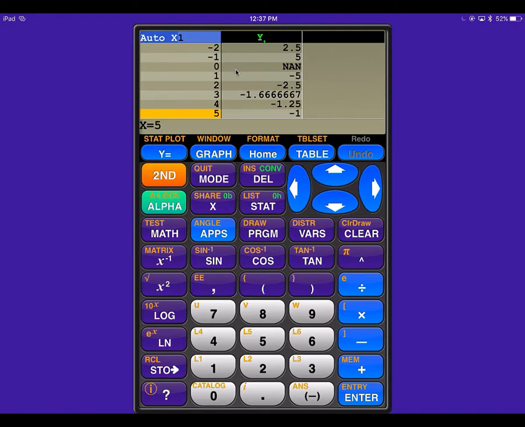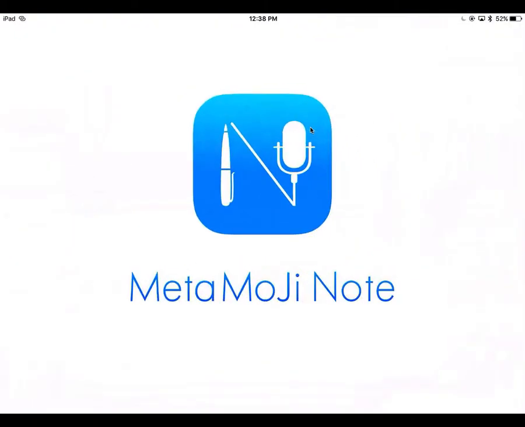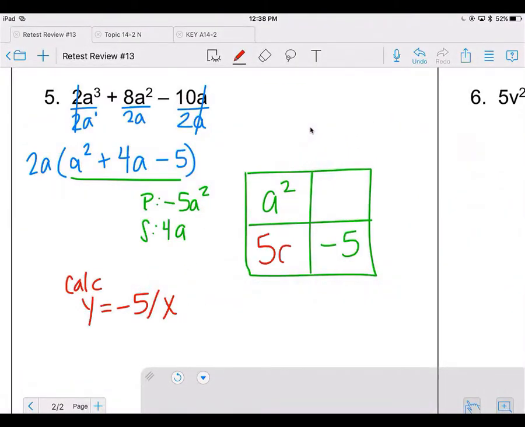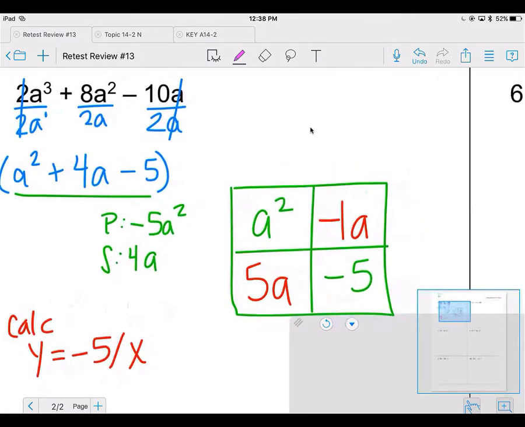Remember that you only look at whole numbers. So 1 minus 5 gave me a negative 4. I skipped over these because they're all decimals. 5 minus 1 would add up to 4. So I have 5 and minus 1. The order in which you put these in your box does not matter as long as you put both of them in your box with the signs straight from the calculator.